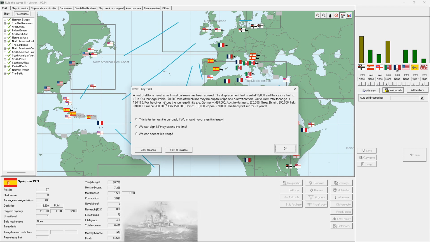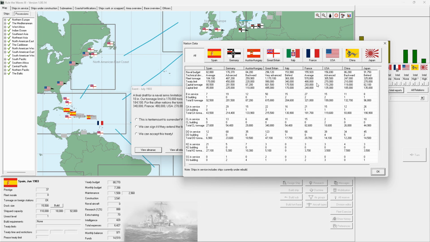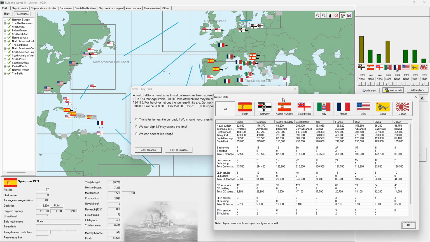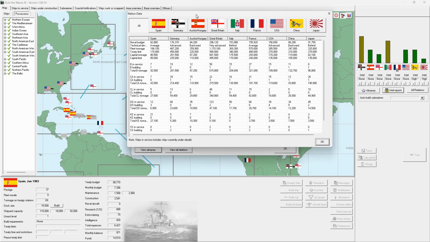Okay, 170,000 tons. And everyone else, I think, has gone up a little bit, but proportionally, I think we've come out ahead. So Britain, for example, went from 940 to 990. So that is 50,000, whereas we've gone from 150 to 170. But obviously 20,000 as a percentage of 150 is much bigger than 50,000 as a percentage of 940. So we have closed the gap. I'm still not happy about being the world's whipping boy. But I think this is doable and may lead to some interesting things happening.